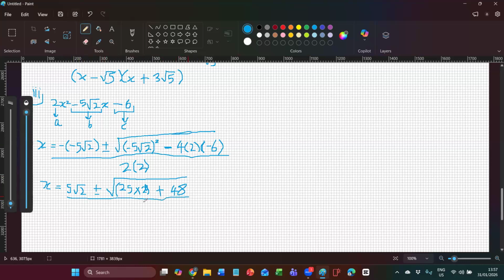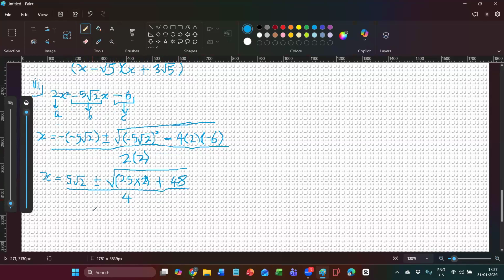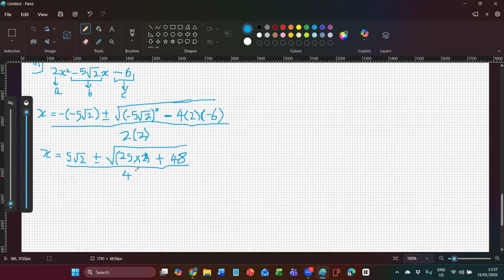So here we go. 2 times 2 underneath is 4, so no need to rewrite 2 times 2 again. Now 25 times 2 is 50. 50 plus 48 is 98. Now, remember how we did that other number. What are we going to be thinking in terms of this time? Because the surd here is surd 2. In that other question, the surd was surd 5.